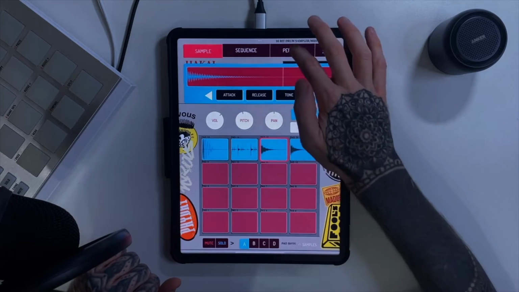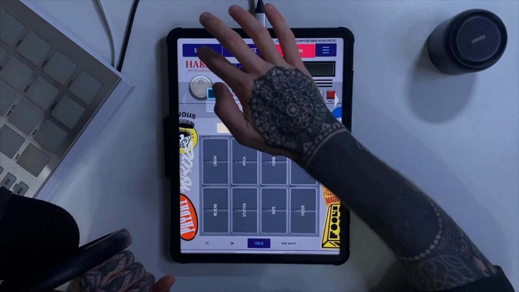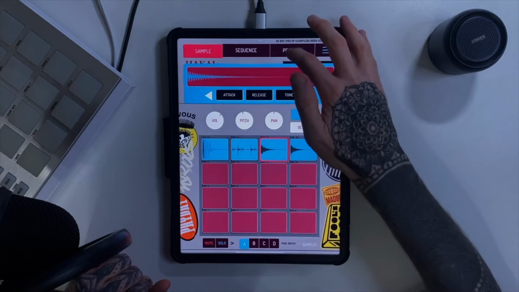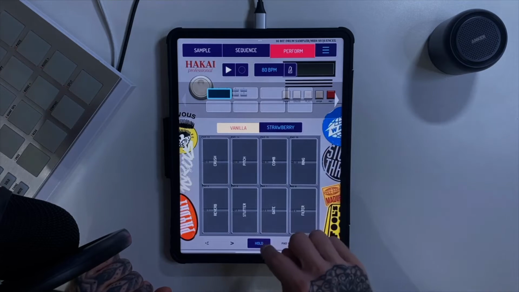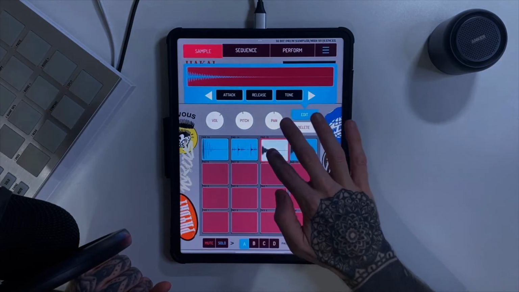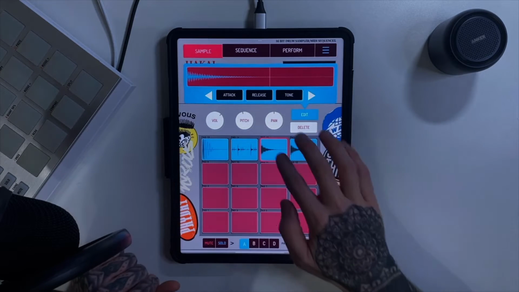Now, one thing to bear in mind, I don't know if those effects are still on. That is one thing to mention. If we turn those off, you need to double check you're not doubling up on your effects here. When you do it this way via the pads and you resample from the app, if you've still got these effects turned on, it's going to be different. So if I play this now, you can hear there's less reverb and things going on, but that's kind of cool.